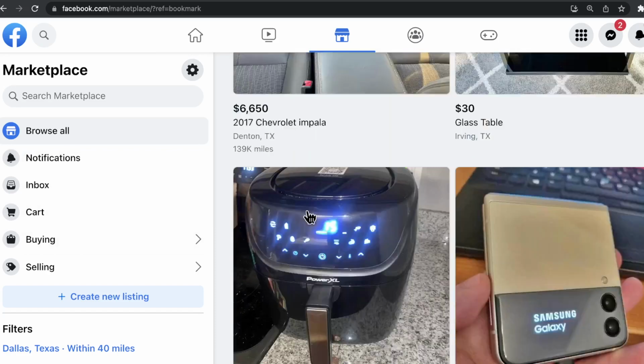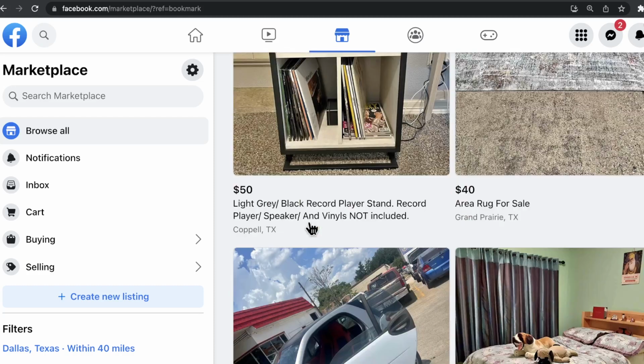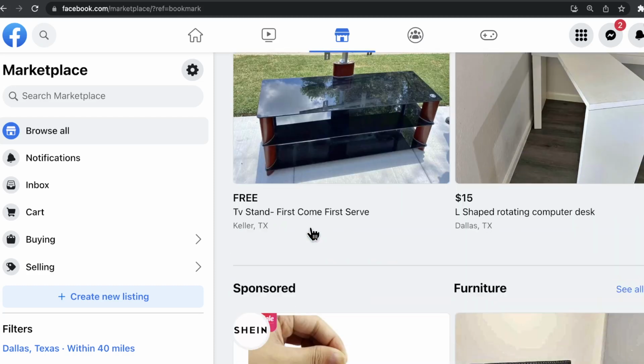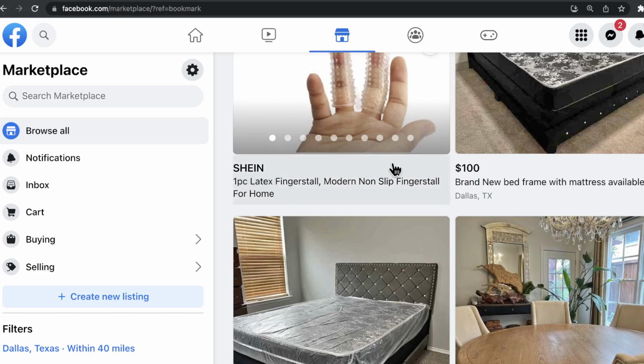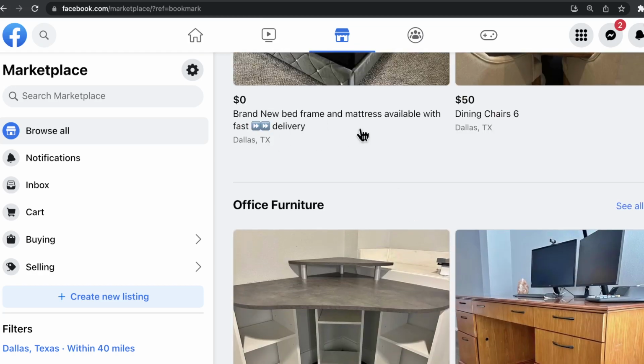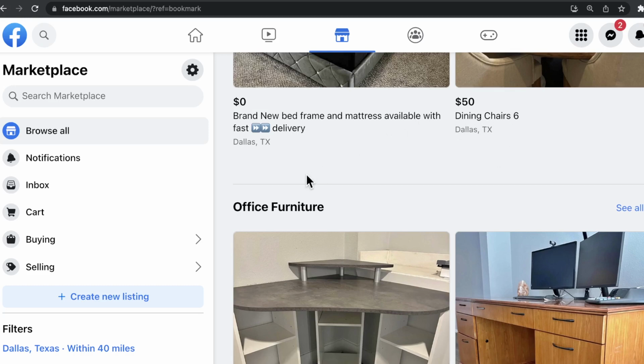We have a whole lot of items, and then we have some descriptions here. Someone is selling a bed for $100 and gives some description. Brand new bed frame with mattress available. City is Dallas, state is Texas. So all these are user stories. This one, you can show price, you can show what it is, you can show city, you can show state. It is a user story.